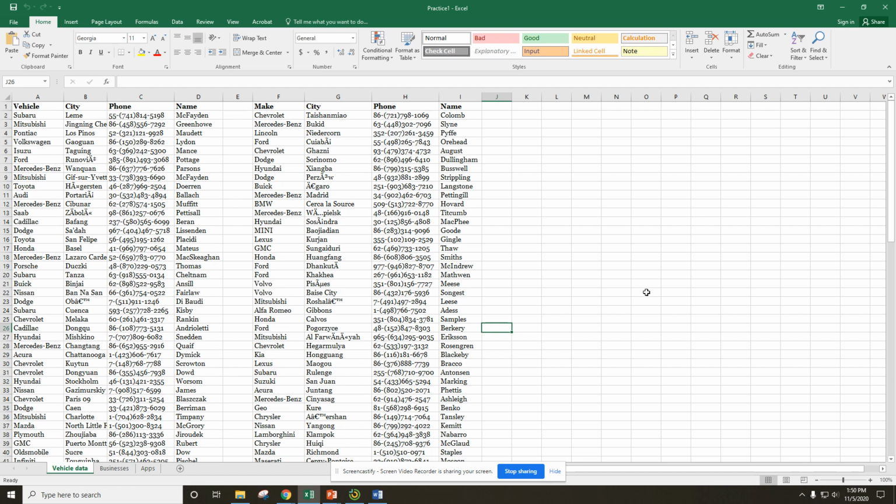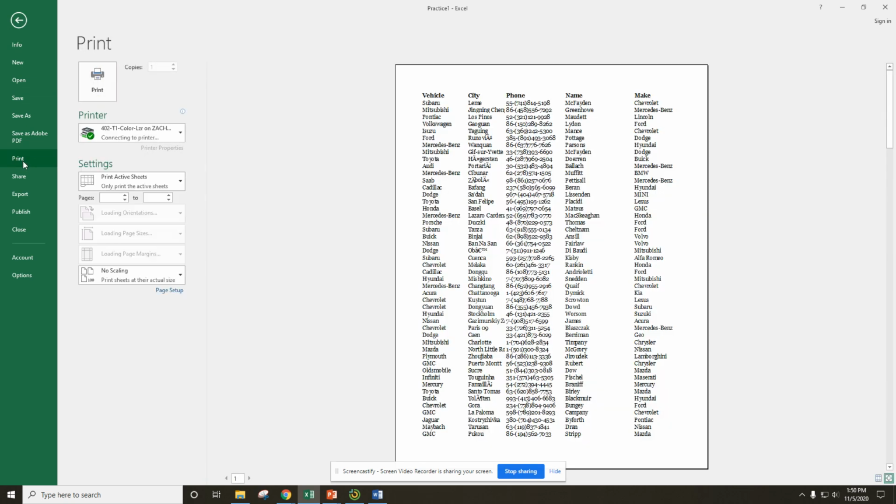Okay, so one thing that I would like to show you today is how the default setting, or the preset, in other words, what the setting already is if you don't change it, is to have grid lines showing. Having these boundaries between columns and between rows showing, or the boxes, all the boxes showing. So if you were to go print this, file print, the default for grid lines when you're printing is to have them off. Most people like them off. You can turn them on.